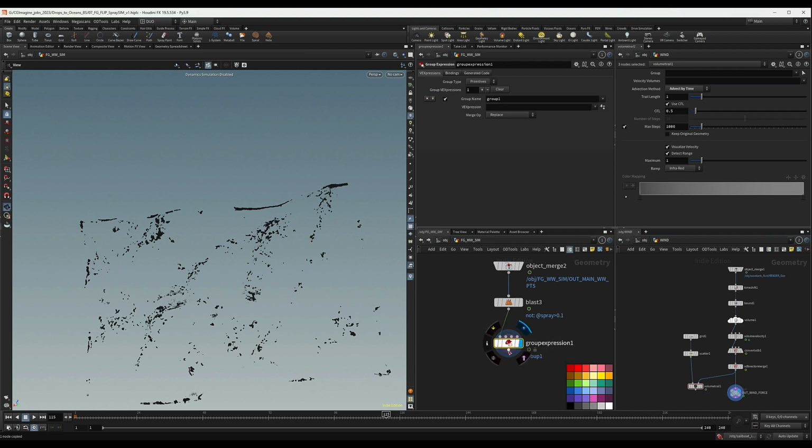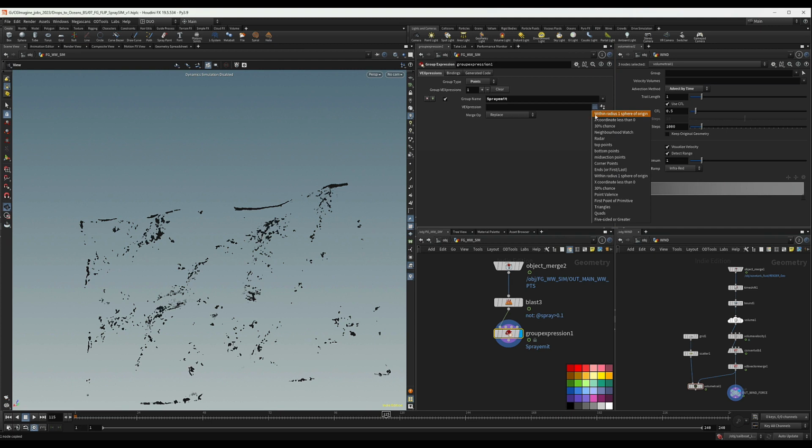Before I did all the selections and the deletions and everything in VOPs, but now I'm using this more often, and I'm quite liking it. So let's say the group name, let's call this spray emit, right? And it's a points.